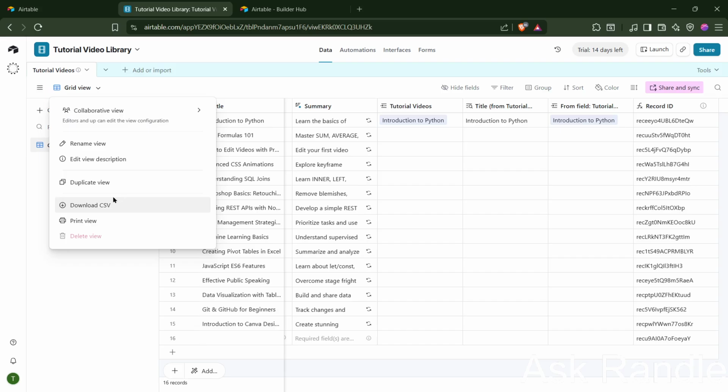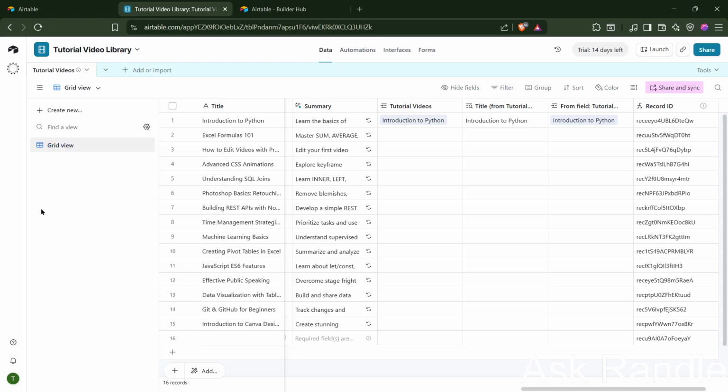Quick heads up, CSV files are text only, so if you have attachment fields, those show up as file names and URLs in your CSV, but the attachment URLs expire after a few hours. The export also won't include things like record comments or field descriptions, just the data from your grid view. If your view has more than 5,000 visible records, it might initially load with a 1,000 record preview, so double check that your full view is loaded before exporting.